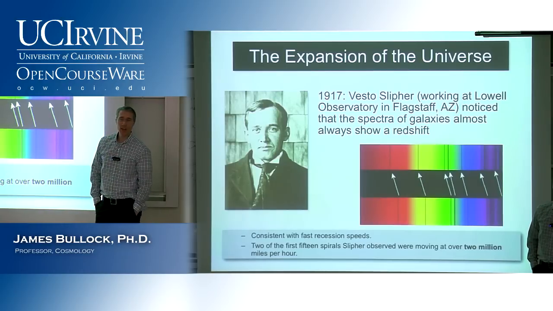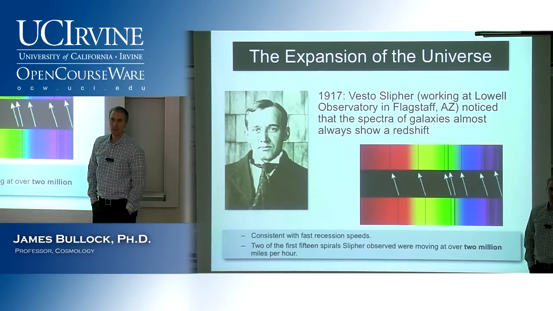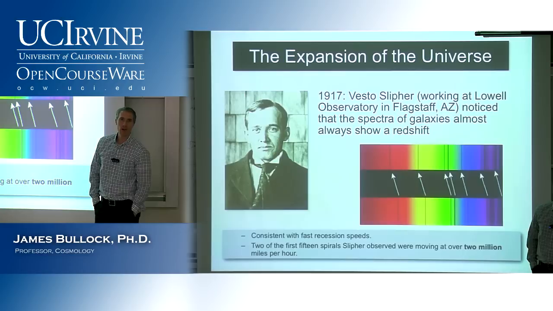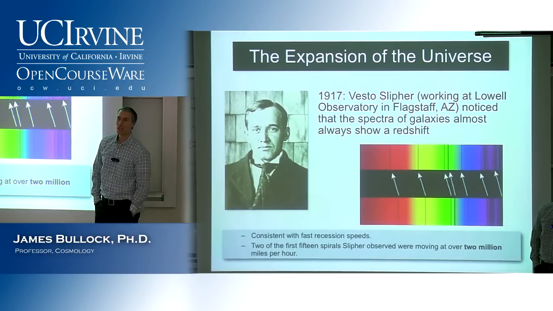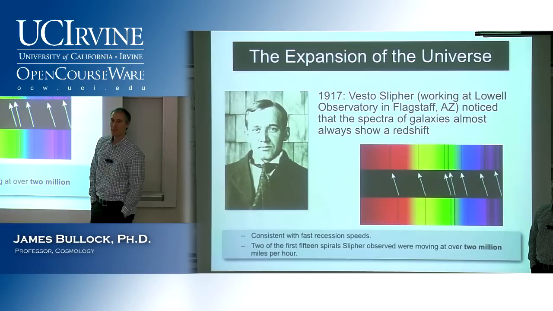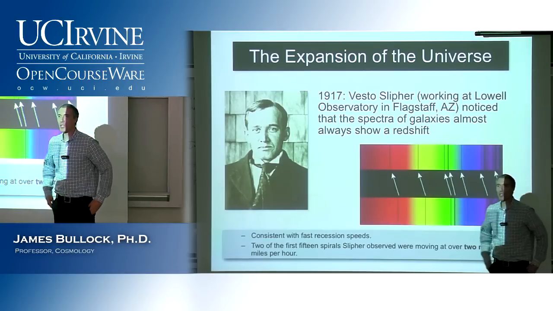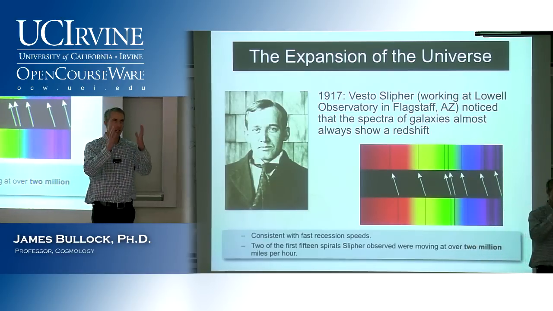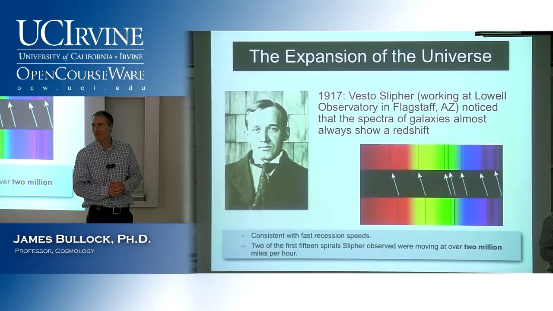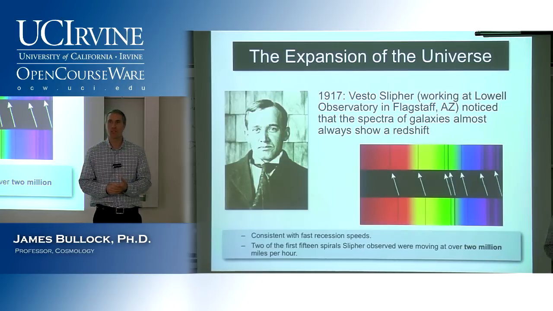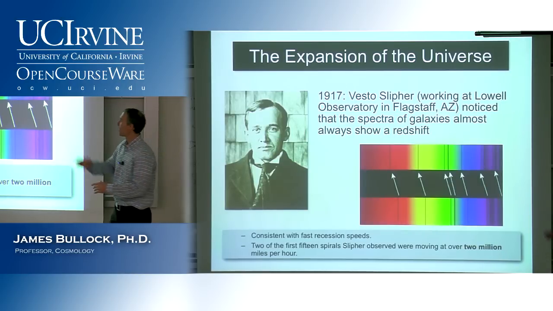Lowell was a guy who was fascinated with Mars. He believed that there were canals on Mars, and that this was indicative of an advanced civilization living on Mars. And so Lowell invested a lot of energy in building an observatory in Flagstaff to study Mars. But at the same time, he had great astronomers working there with him, and one of them was Slipher.